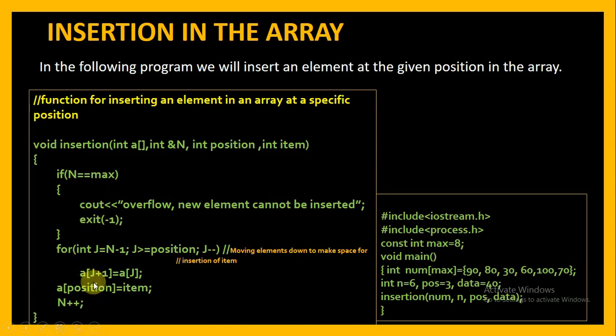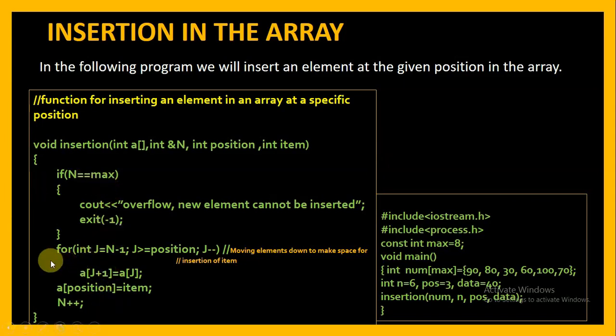So let us first check this program, and then we'll do the dry run of this program. I'm saying if n equal to max, it means if the number of elements present in the array is equal to the size of the array, the maximum number of elements that can be inserted into the array, then this is overflow and a new element cannot be inserted. And so we will exit from this program, because no more insertions can be done.